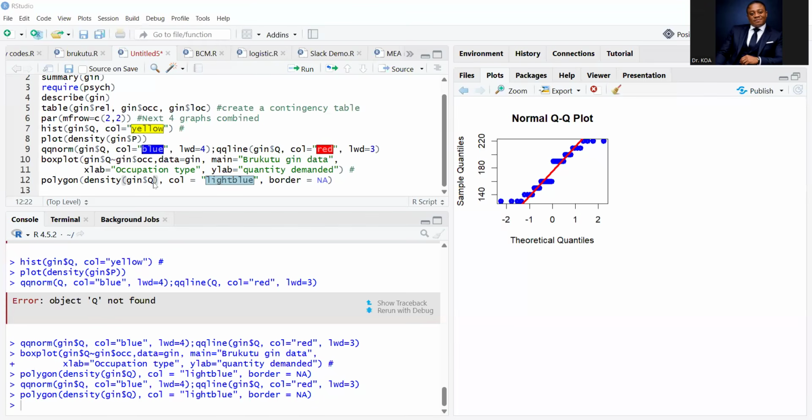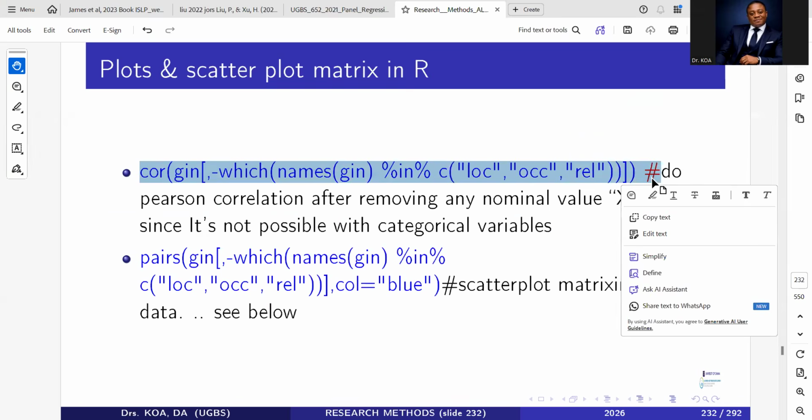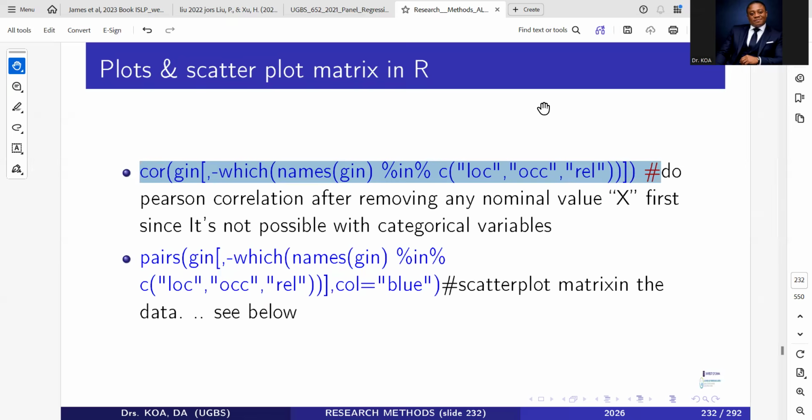But I'm also going to generate for you guys here a correlation that we did in Excel. We want to do it in R. Okay, so when you go to your slide, you see that there's something here called correlation. And correlation, R is sensible. It doesn't want to do correlation for the dummy variables. Remember that in Excel, we coded them 1, 0, 1, 0, and so it accepted it. But then here, it knows that they are not that important. So when you do a correlation here, you can use this to generate a correlation and remove the categorical variables.